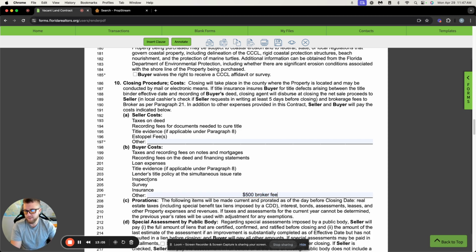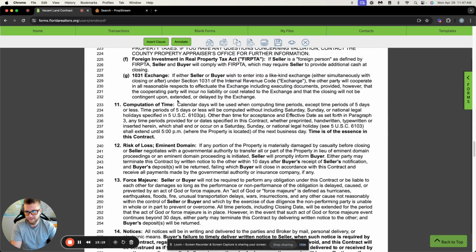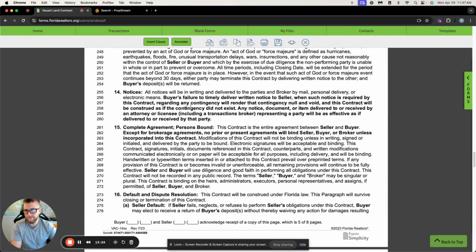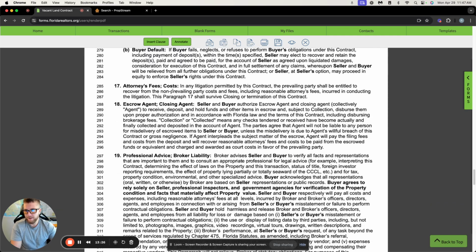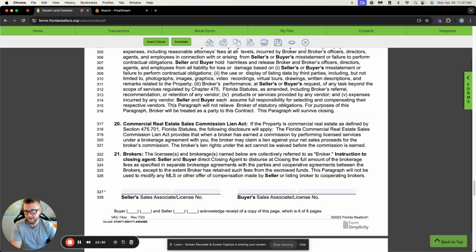And this is more so just for title, but you want to be able to see this as well, because sometimes the broker can easily put it up here. And if you sign the contract, now you as the seller are responsible for paying that buyer's broker fee, which you don't ever want to happen. So pay attention to people filling out areas in there. And all the rest of this is really just fancy legal words. You don't really need to worry about anything in here. No action needs to be taken in here.